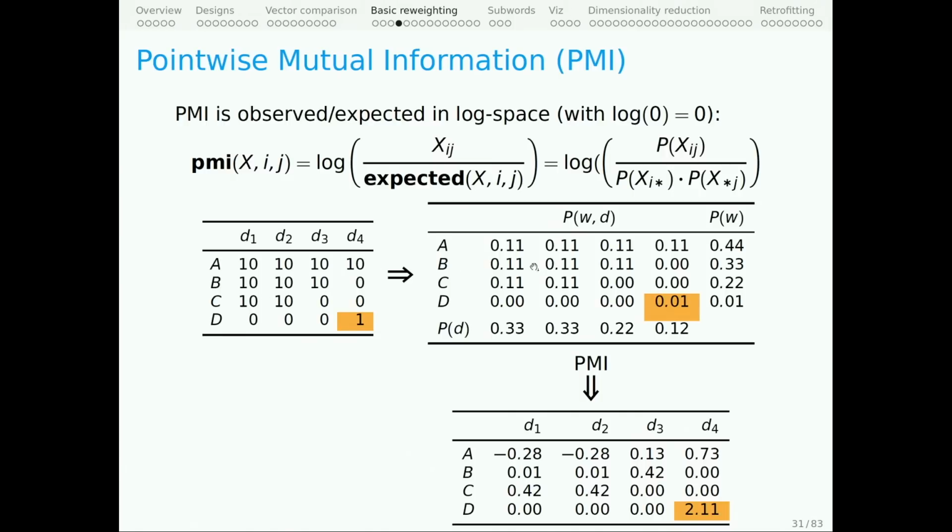And so I formed this joint probability table with the row and the column probabilities. This is kind of working off this version and not this one, but these are equivalent. And then when I applied PMI, look how big that 1 has gotten compared to all these other values. That's a standard property, which I think you're keying into, that often these log and log odds comparison values really amplify very small values that you cannot trust. And this is a problem with PMI, that it does too much amplification of these very small values. And you'll definitely see that if you use it.